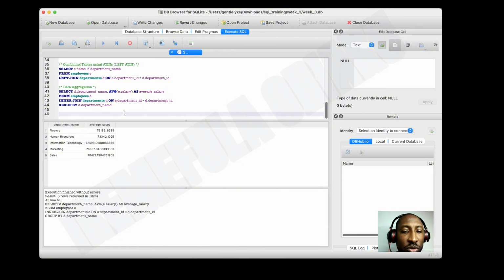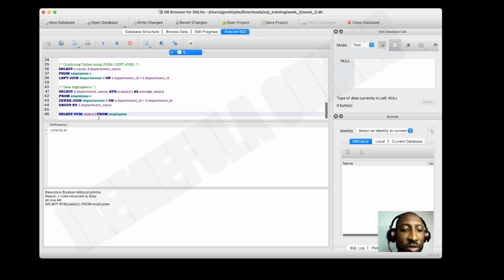So I will be doing the sum. What we'll be doing here is to use the sum. I'll select sum, the sum of salary from employees. If we run this, it gives us the total amount of salary. So we could use an alias here, as total_salaries. And when we run this, yeah, it's giving us the total salary. You could also substitute this sum here for average. Yeah, so you could get the sum of salary paid per department.